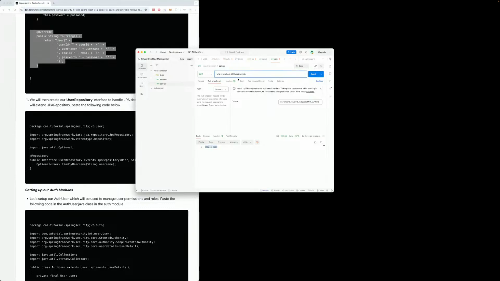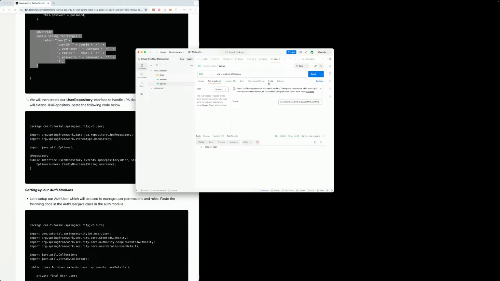We change the port and URL and press send, and we see that we have an authorization token here, and if we delete it, we will have an unauthorized response. If we add the token, we have the sample page activated.